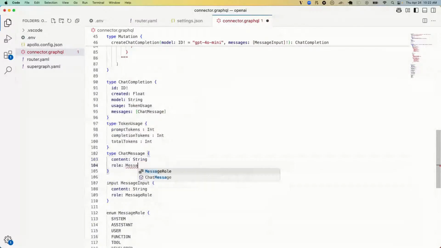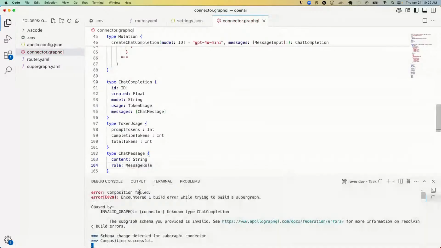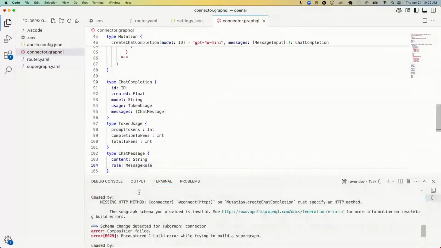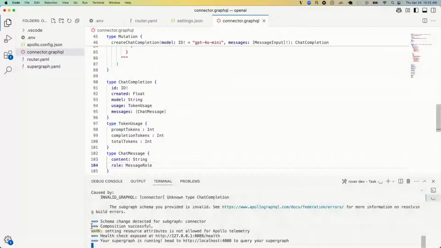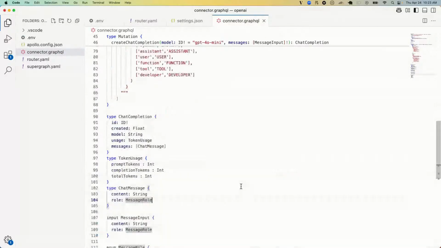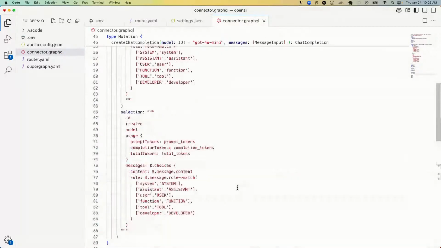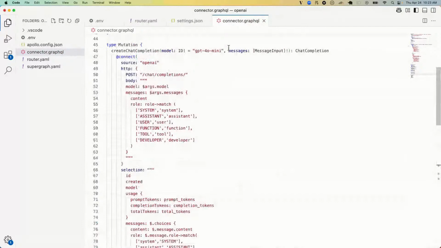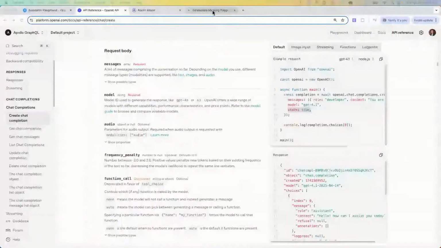that message role. Now, when I save the file, we can see that, through that whole time, we had build errors, things that were going on, but we just made our fully complete connector now for the chat completions. All right, so we defined our chat completion mutation, the model, that information, added in those messages. So let's hop back over to our playground and see what that looks like.